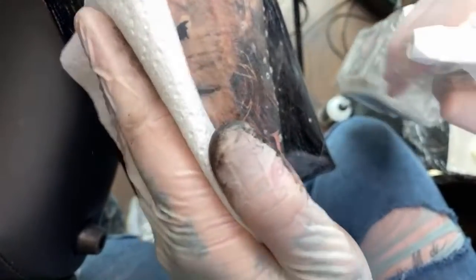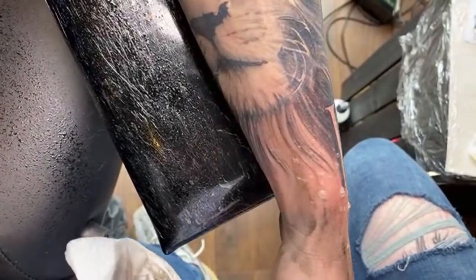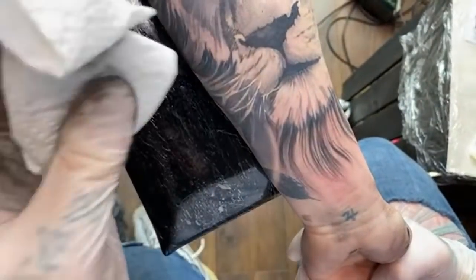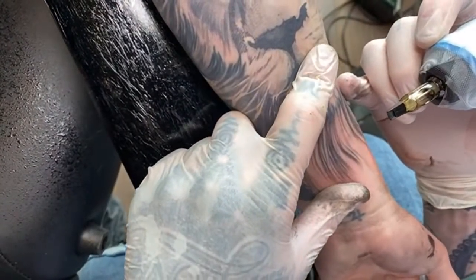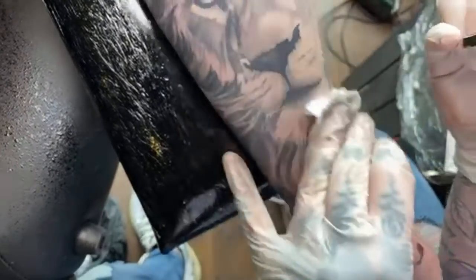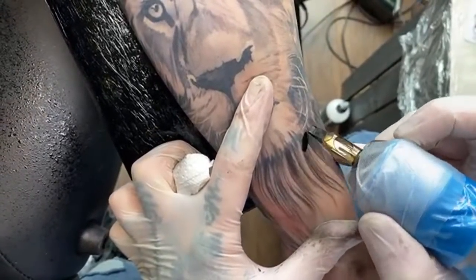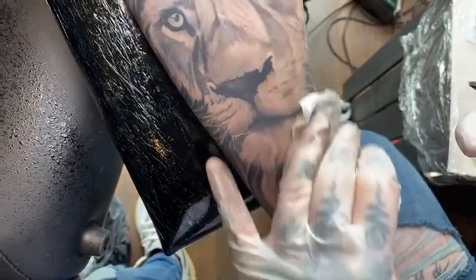How does it feel for you? It's quite sore. Yeah, no, it's all right. I think just where it is, it's always going to be sore. The inside hit is brutal. Painful. Yeah, wrist is always bad anyway, no matter what machine. Exactly. It obviously depends on the person's skin and factors like that. I've got good skin on me. You told me before I did. Nah, yeah, certain areas of your arm, you do have good skin. Like the outside, you do, but the inside's quite sore. It's just sensitive like mine. But yeah, you have got good skin. He says that to all his clients. Yeah. I'm a pleaser, bruv. Say that to every woman as well. You've got great skin.